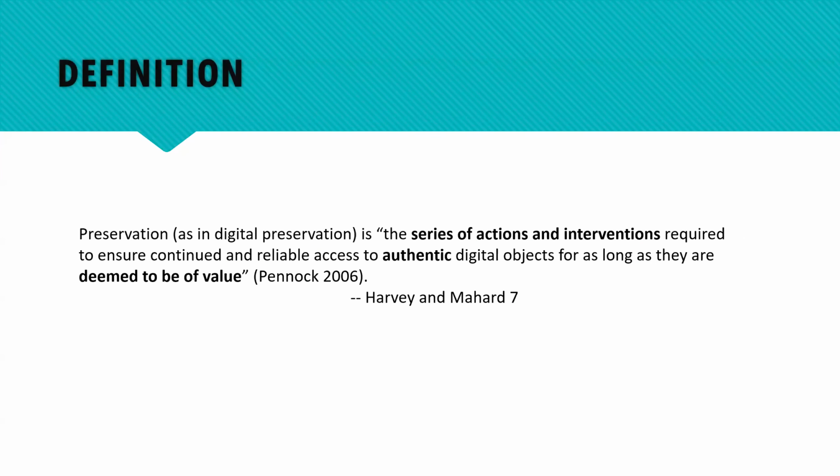Okay, so the next thing they emphasize here is authentic digital objects. We've talked about authenticity before, the idea that a record is what it says it is. If it says it was created by an individual, and that in fact is true, then that makes a record authentic. So you can trace a chain of custody back to the individual that created it. There are other things that you can look at to tell if a record was actually created by the person that claims to have created the record.